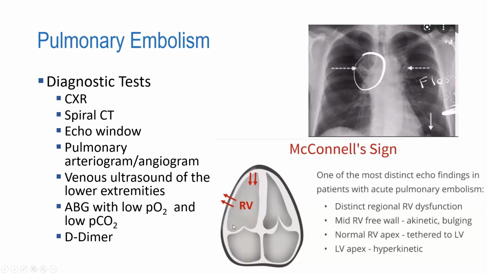So remember, we're looking at RV dysfunction, a large RV. We're seeing the septal wall move over into the LV, and we also look for McConnell's sign. So that's also going to be an important concept. There may be a reference. No one's going to ask you to look at an X-ray and diagnose McConnell's sign, but in a question, it may say the patient has a positive McConnell's sign. Positive McConnell's sign is directly linked to pulmonary embolism.